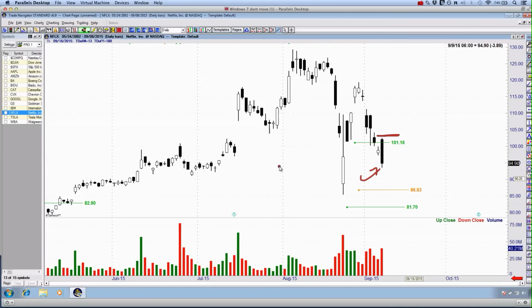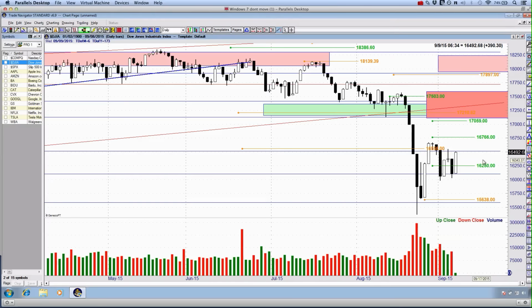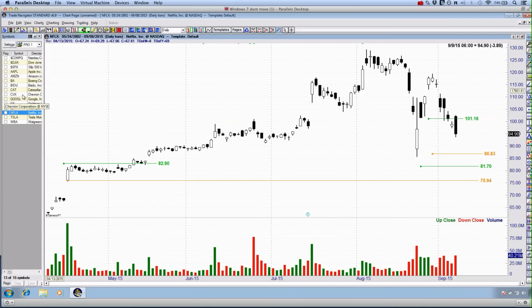For me personally, given that I expect volatility to continue in the market, and we're seeing these conflicting and bifurcated signals in terms of wedges and just all-round volatility, with the markets gapping up a couple of hundred points or down a couple of hundred points depending on which day of the week it is, you need to ask yourself the question: do I want to hold on to this trade as a swing trade or just simply leg out of it and put that money in my back pocket? I know which I'd be choosing of the two, and I just wanted to clarify that.